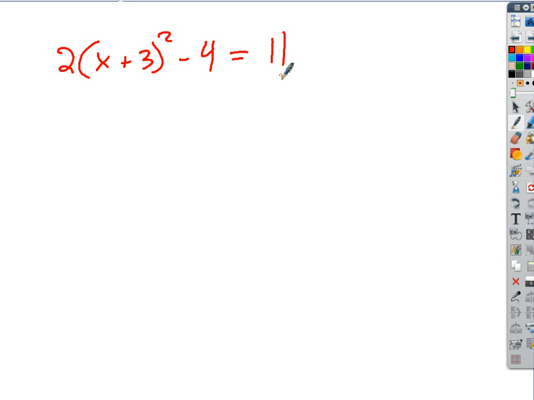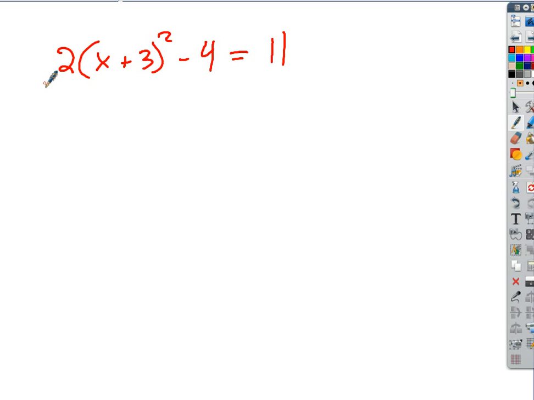Now that's one where you still would say, what's the technique I would use to solve that? Yeah, I'd isolate by reversing order of operations, right? So to solve for x, in order, what are the steps I would go through? First I would add 4, then I would divide by 2, then I would square root, then I would subtract 3. Right, exactly.